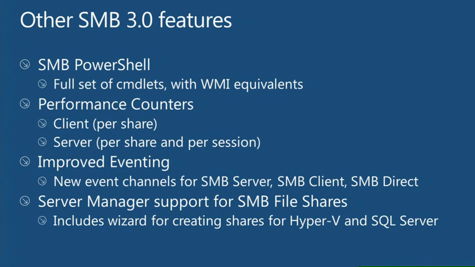Okay? Since we're doing SQL over SMB as well now, SQL Server guides have all this guidance about how performance should be measured for SQL, and we wanted to give them exactly the same counters that they have for physical disks. Again, we want file storage that works in the same way that you used to with block storage, with a few advantages. We also changed the eventing. We have additional events for SMB Server, Client, and SMB Direct. And, of course, Server Manager has full support for creating file shares, including a wizard to do shares for file storage, like Hyper-V and SQL.